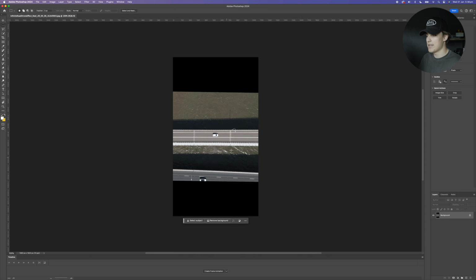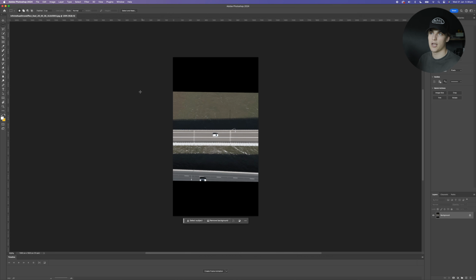In other words, 1080 by 1920 pixels. So what you can see here is, yep, it's in that ratio, but this is not what we want. We want the height to remain the same, so we want it to be 1920 pixels high, but we want it to be a bit wider so that we can create that rail effect with the generative artwork or photos that we're going to make.